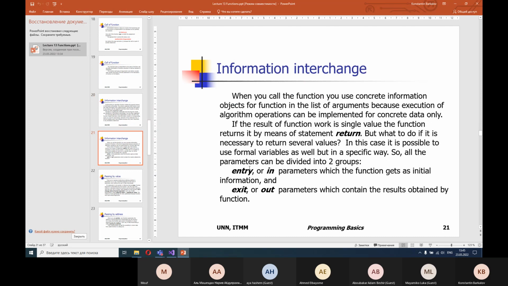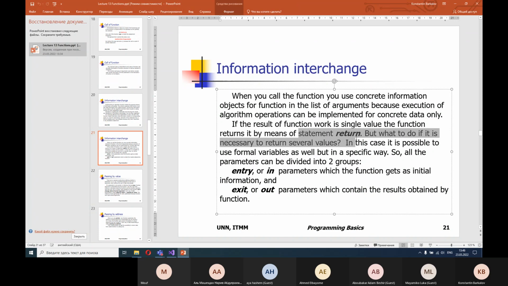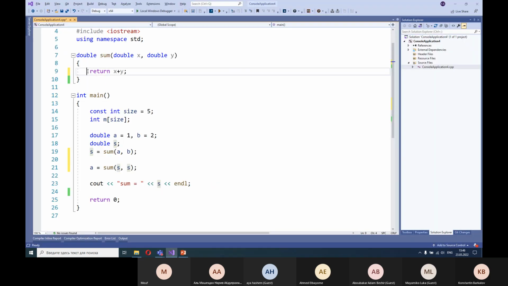Now, how to return the result of the function from this subroutine to the main one. If this value is only one, it can be returned by means of the statement return. Just write return x plus y, and that's all.